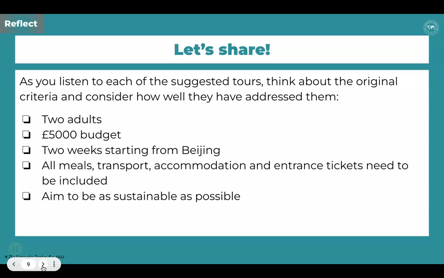Have you made sure that they've got examples of meals they can buy? Have you made sure you've factored in the cost of transport as well as accommodation and the tickets to get into certain landmarks? And also, and this is the kicker because this is often quite tricky, how have you made sure that it's sustainable as a tour? Okay, think about the impact that they might be having on the environment and also on the local culture. So it'd be really interesting to know what measures you've included.